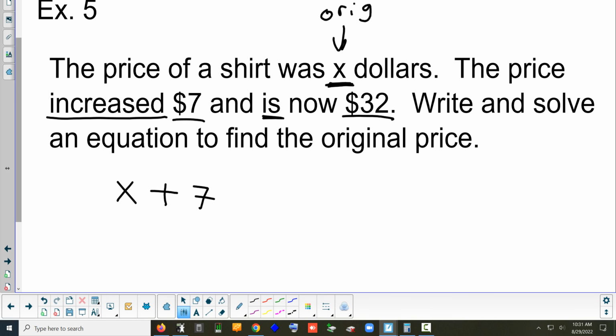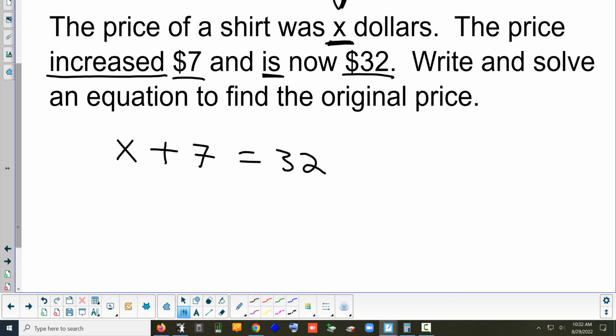And then it says is 32. So after the price increased by $7, it now is 32. What did I say is means? Equals. And what's on that other side? 32. So the original price increased by $7, and now it is $32. We do need a dollar sign on the final answer, but you don't have to put the dollar sign in the equation.